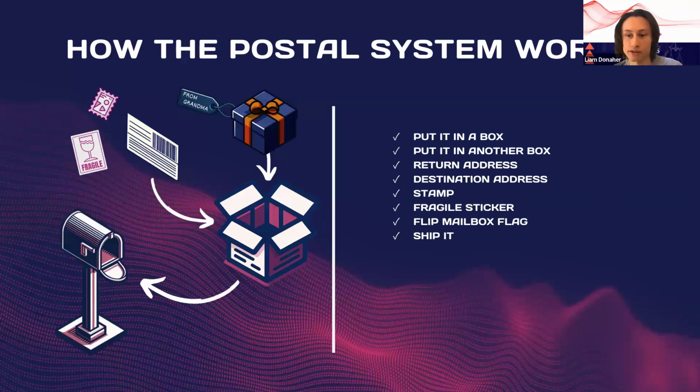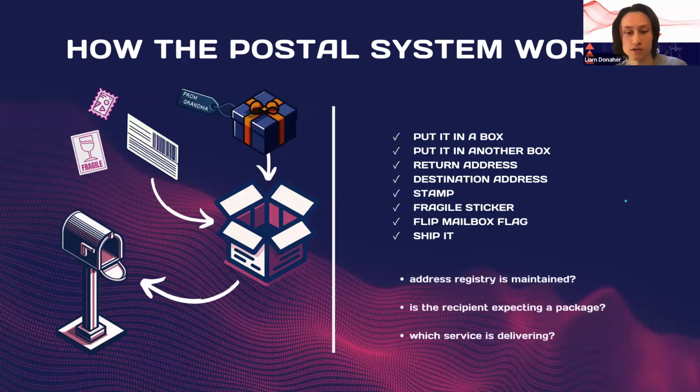You have to put your gift box in a bigger box, but this has to be a specific size, so it'll be accepted by the postal service. You have to add a return address, destination, and stamp to prove you paid for the service, all these other things. But there's also stuff that the recipient has to do. They have to have their own mailbox, and the entire postal service has to maintain certain things as well, like an address registry of everyone that's in the system. And this all could change depending on what service is doing the delivering, like FedEx, for example.